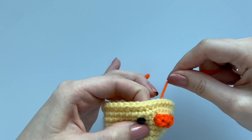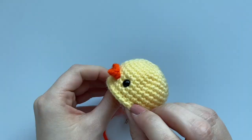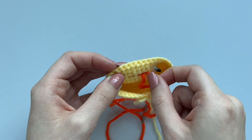If I turn my work around, at this point, you can see that I have attached the beak, and it's pretty sturdy. And then on this end, you can see that I've generally sewed across from one side to the other side and secured the beak into place.